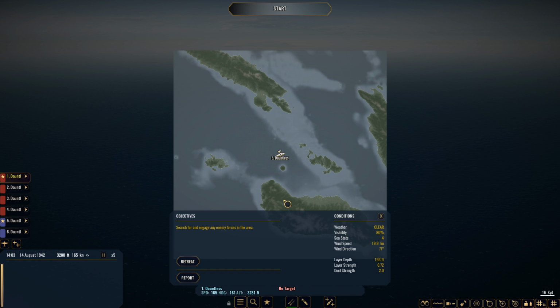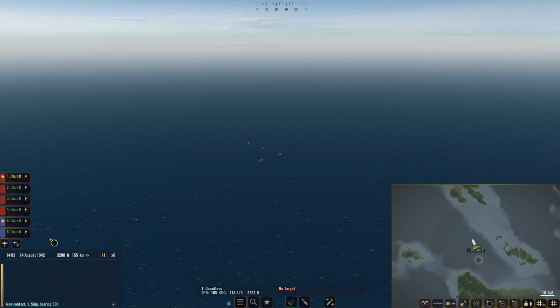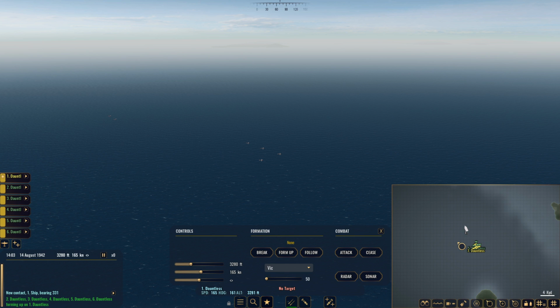And tactical. Start. Show me the money. That's right. How about everyone just form up? I don't know why I'm doing that. I'm going to be breaking all of those anyway. Am I? Yeah, I am, because if I bomb in formation, they're going to mostly miss. That's true. Okay, so target, yes, attack. Oh, they've already broken on themselves. Alright, I'm fine with that.